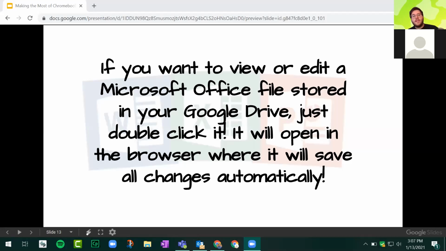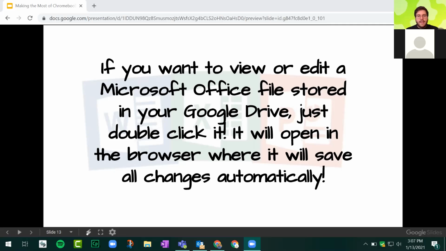You can simply store any sort of file that you like in your Google Drive. So whether you're storing it from your Google Drive, even if you're on a Chromebook, if you're on your PC, if you're on a MacBook, whatever it is, you can store pretty much any sort of file in your Google Drive. But especially Microsoft Office files, meaning your PowerPoints, your Excel sheets, your Word documents. You can just double click to open them, and they'll open right away in the browser, even though it's a Microsoft Office file. Okay, so you can still use those things.